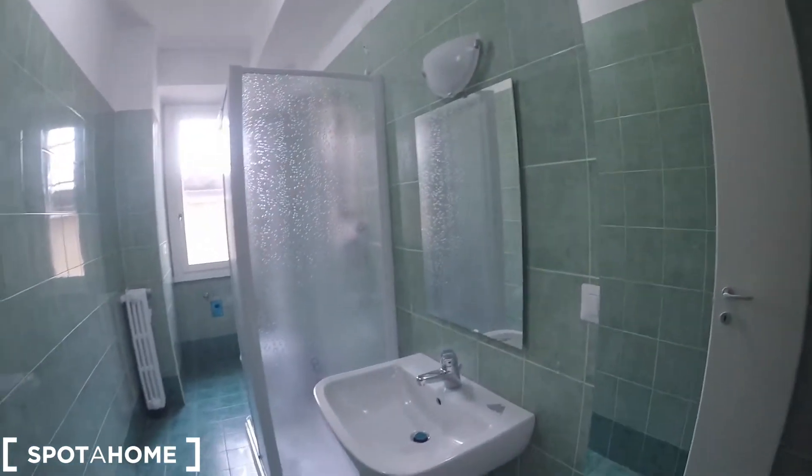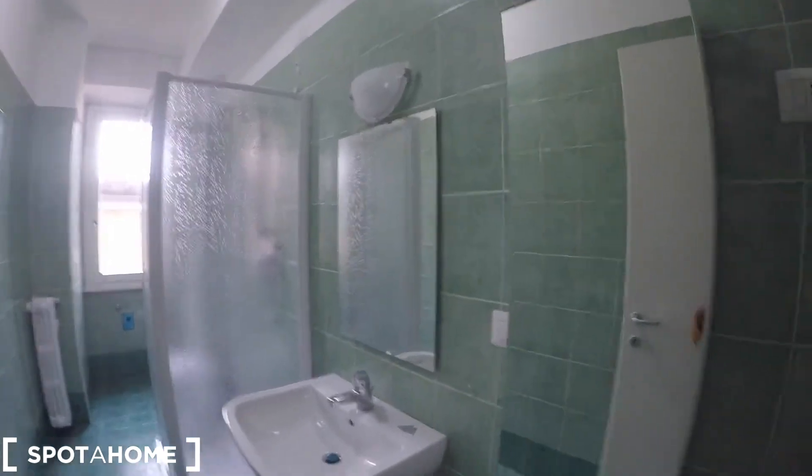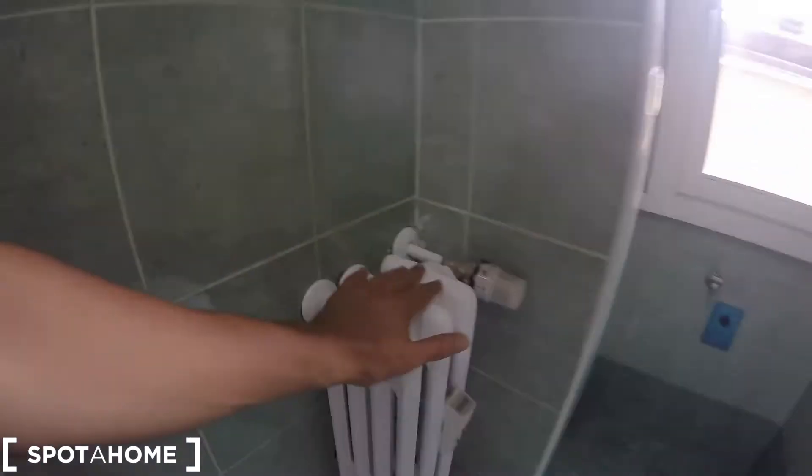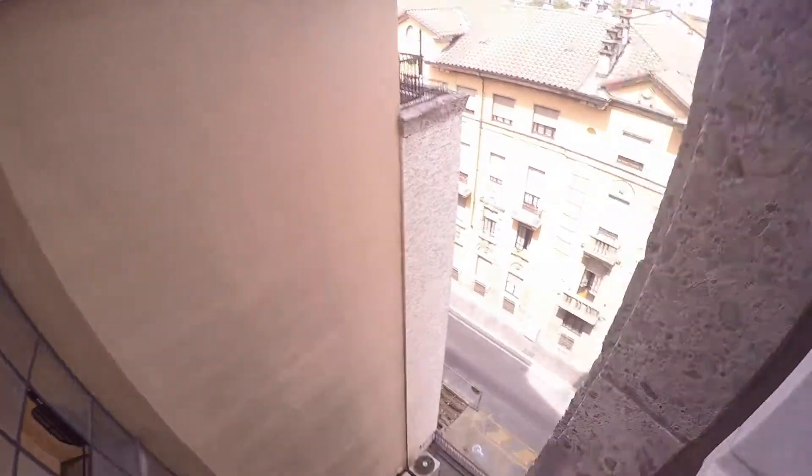And this is the first bathroom that you're going to have a look at — it's going to be shared between two of the bedrooms. As soon as we get in, we find this cabinet that can open. It's brand new. You have a place just for you to use. Lavatory with a mirror. Spacious shower. And toilet. Heating unit. And again the window facing part of the street.